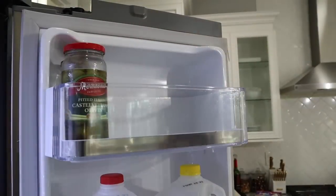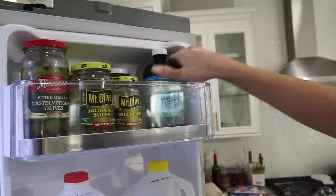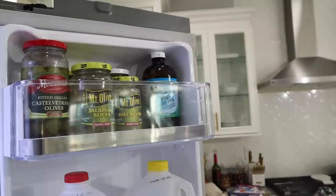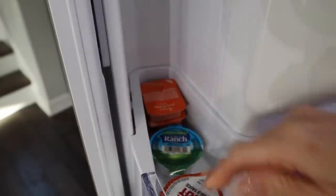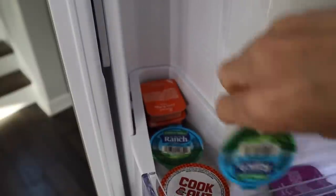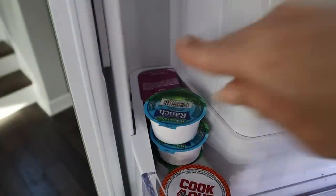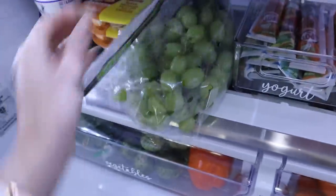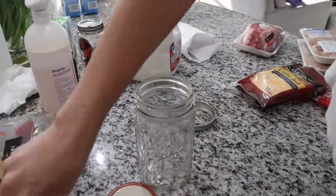Can we just make mini versions of condiments? You know, things that I don't use as often. That way I just don't waste as much, because I feel like I waste so much food because I don't go through them as fast. Like look, for example, can we just have little condiments like that? That's perfect. That's why I save all the extras from fast food, because that's the perfect size and portion that I need. Is that just me? Maybe that's just me.